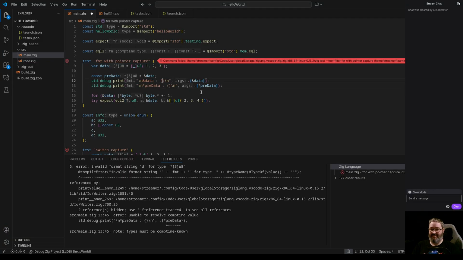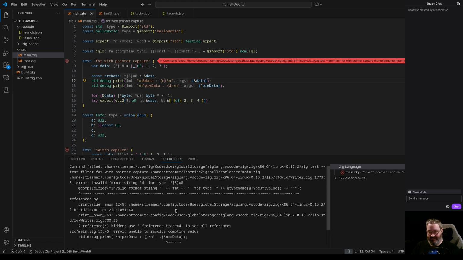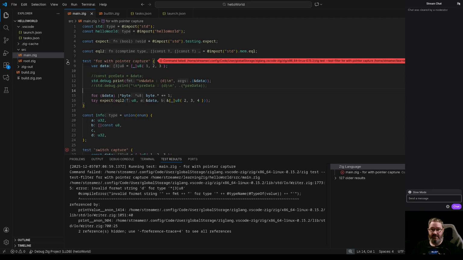No. Come on, help me out here. Invalid string D for type pointer to U8. So how do I print out this one? Or can I just omit that for now? I can't even print out that one.